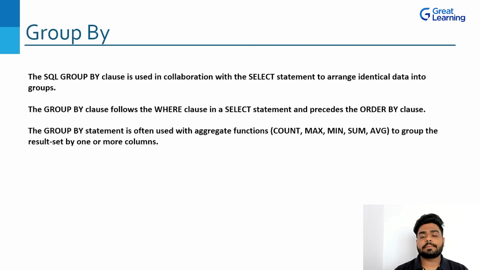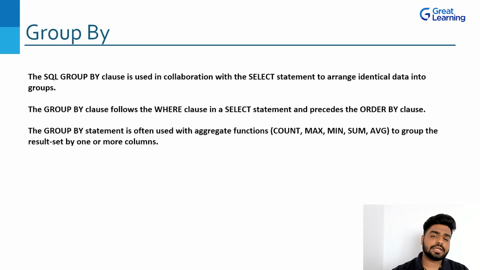Okay. Similarly, if you look at this particular statement, what we have done till now: the group by clause is used in collaboration with the select statement. We have always used the select statement whenever we have used group by, to arrange identical data, meaning unique data, into groups. The group by clause follows the where clause in a select statement and precedes the order by clause.